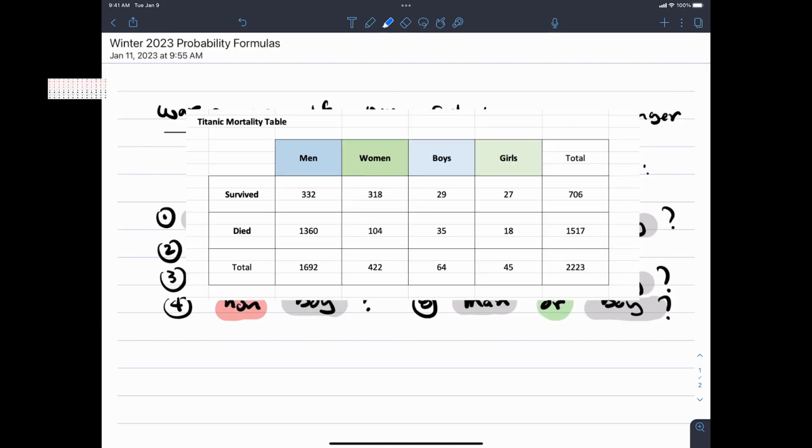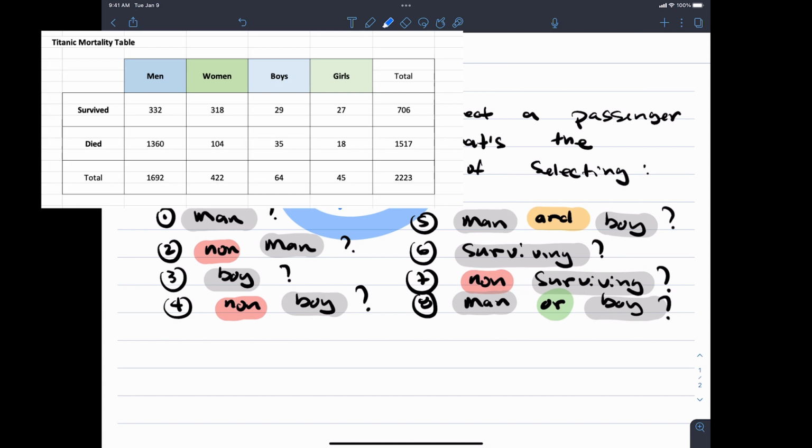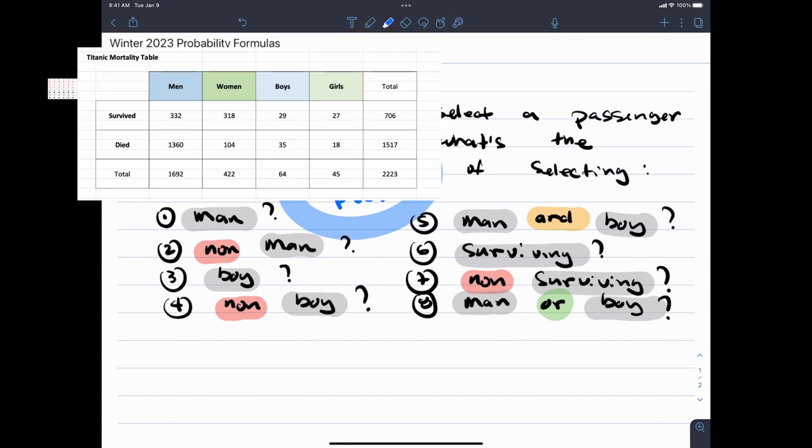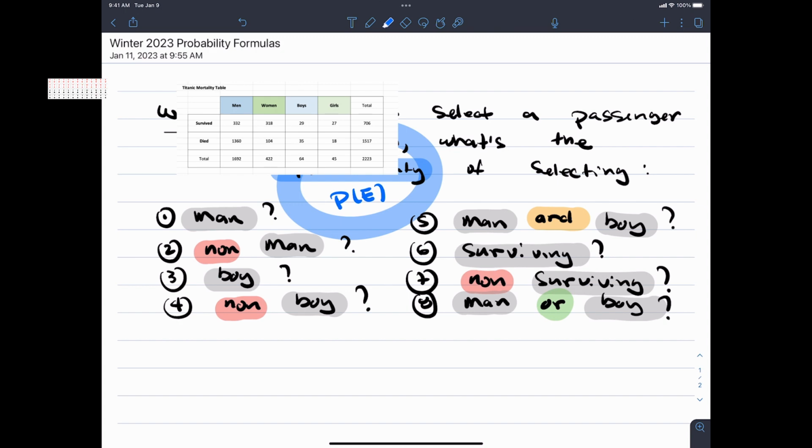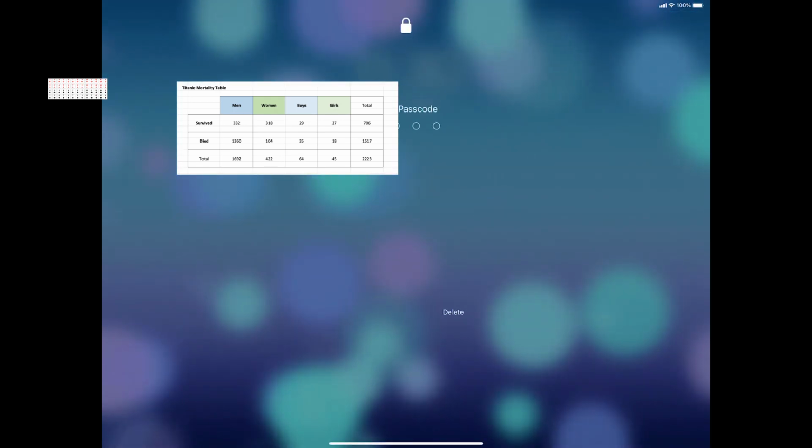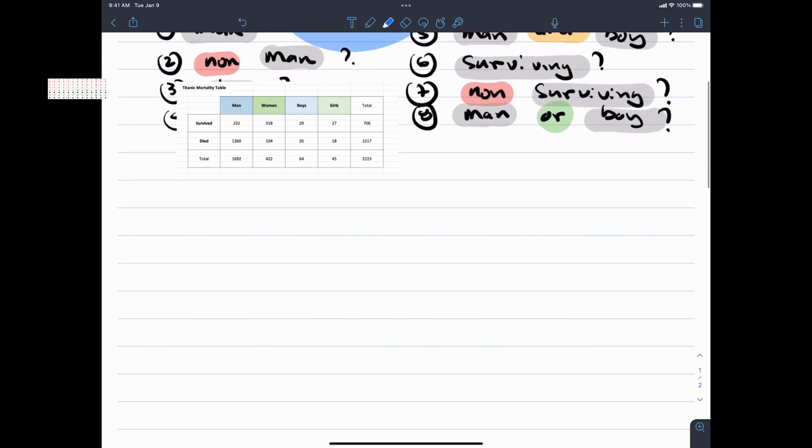All right, let's try to see what happens here, okay? So what's the first question in this? What's the probability of selecting a man? Okay, so question 1, here's how we look at this. I put P of M. What's the definition? Do you guys remember? Question 1, probability of selecting a man. You need to know the number of men divided by the total in the sample. Is that true? Right? This is by definition.